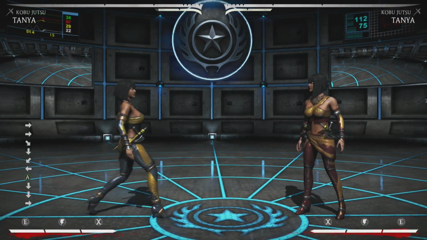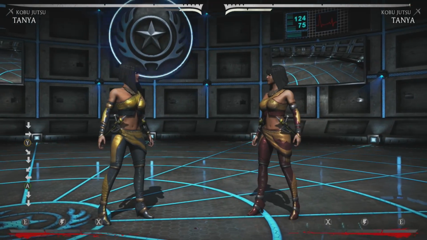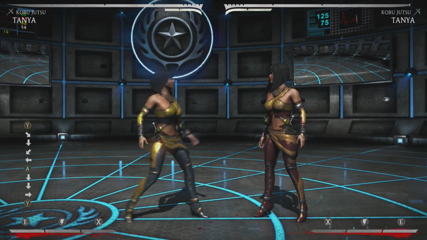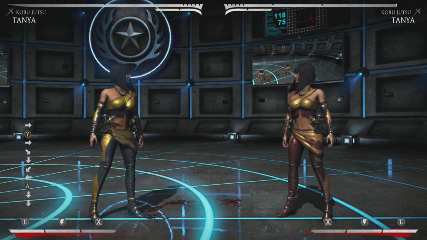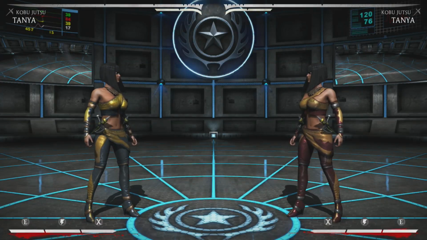Costs 1 bar of stamina, as you probably noticed at the top. You can do it in special moves as well, or off of normals as well, so you can do stuff like that. Which is really nice, so she can mix things up and go for different pressure than she normally could, which is really interesting.